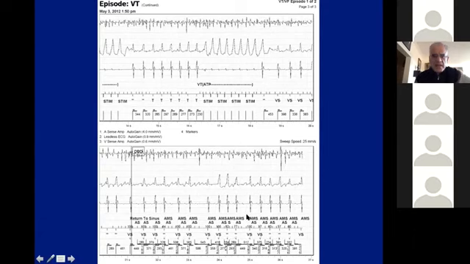So this is an example of inappropriate triggering of atrial fibrillation by competitive atrial pacing, and then subsequent mistaken recognition of ventricular tachycardia or fibrillation and anti-tachycardia pacing. So this is not a benign phenomenon. It could be very proarrhythmic and could result in dangerous consequences.